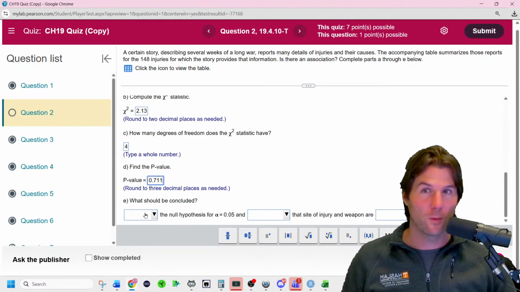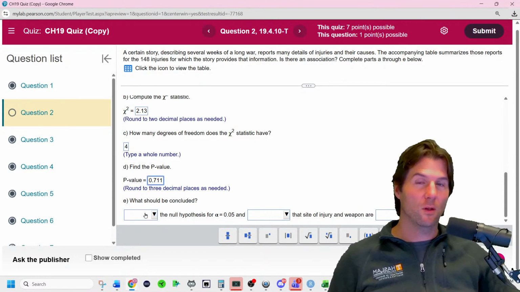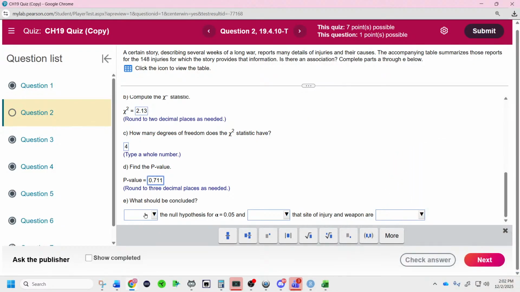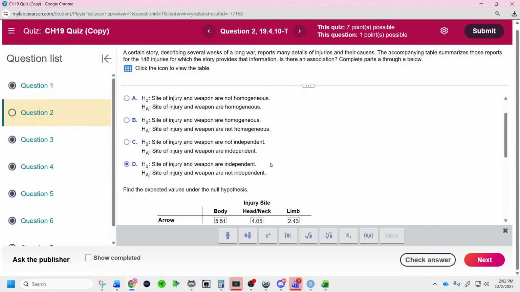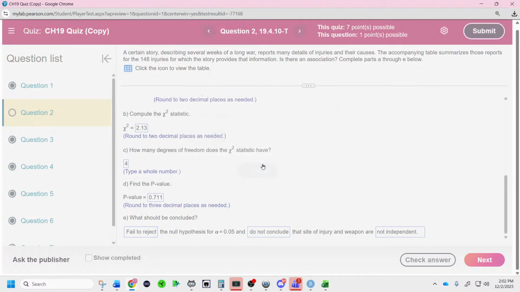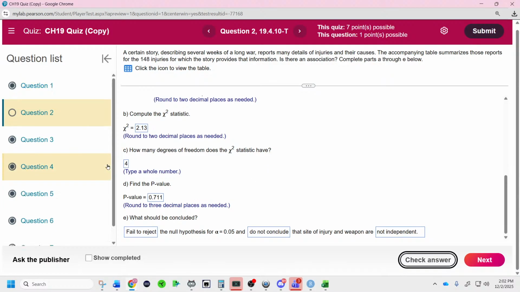And what should we conclude? What do we conclude? What's the null, and what do I have for my alternative? What do you do to the null right here? Your p-value is super duper high. They won't give you an alpha, but assume 0.05, unless, oh, there's the alpha, 0.05. So since my p-value is super duper high, I definitely do not reject the null, and I do not have evidence for my alternative that they are not independent. The alternative was that they're not independent. We don't have evidence for that. Did we do it? We did it. That's 100 on the quiz right there.